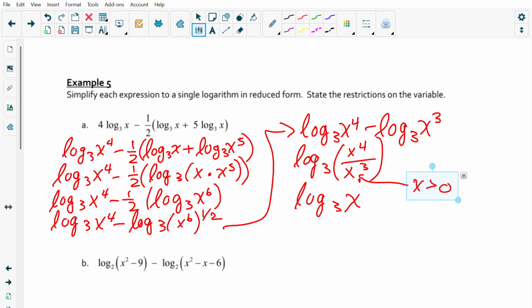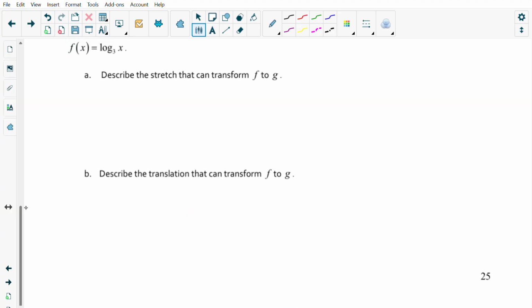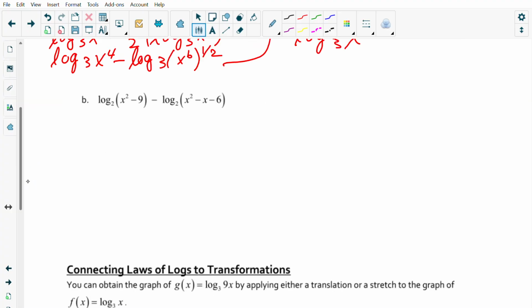Okay, remember also if it's negative, why is x greater than 0, right? First of all, x cannot be 0 because I can't have a 0 in the denominator. That's undefined. Why can't x be negative? Because if I have x as negative, that makes the argument negative. And if the argument's negative in a logarithmic expression, there's no possible answer, right? So just be careful of that. So x needs to be greater than 0.